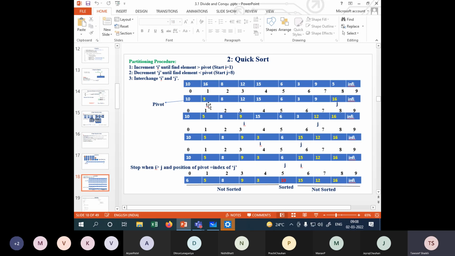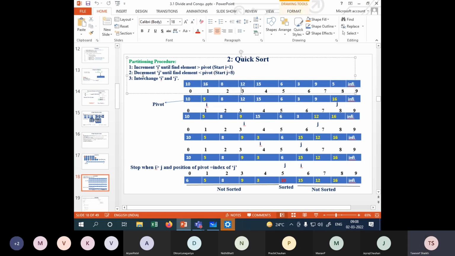And when it reaches I plus plus, I is now pointing to this memory location 1. And what is present inside this memory location? 16. So 16 is greater than 10. Yes. Find an element which is greater than pivot. Yes, 16 is greater than 10. So my I is now here at memory location 1.